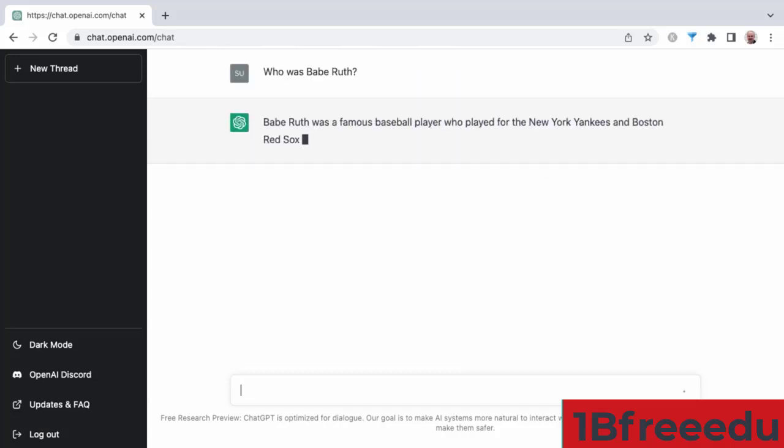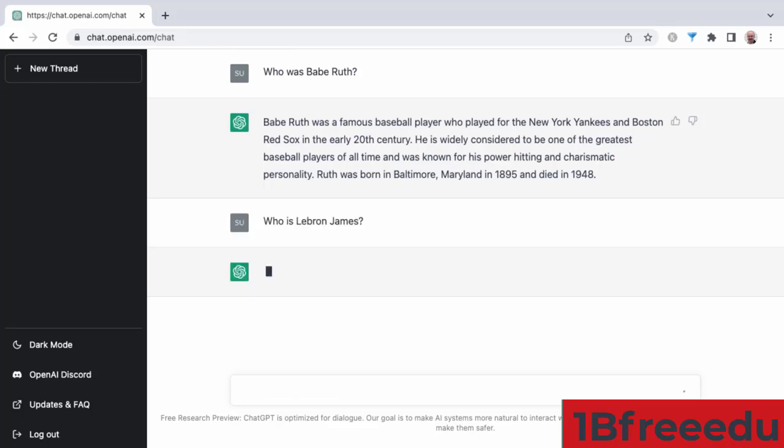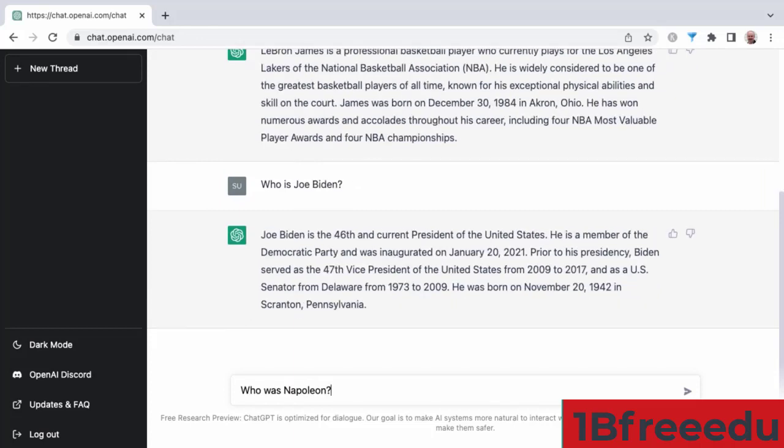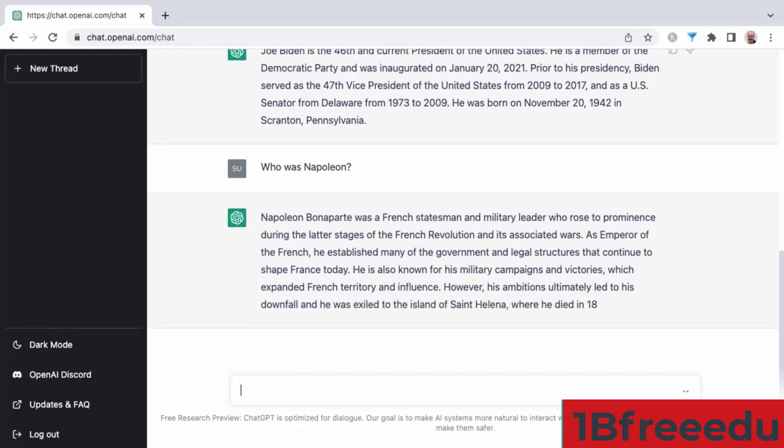Even from the sports world, here's an example asking about who Babe Ruth is. You can also pull in information around more current athlete information. For example, who is LeBron James? You can pull in information from the world of politics, as well as historical figures. And so I wanted to include this lesson to show you that there are individuals that are available inside of ChatGPT, but the more recent and the less well-known that people are, the better the odds that it will not have information on those individuals.